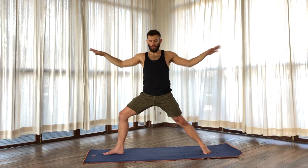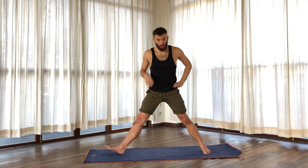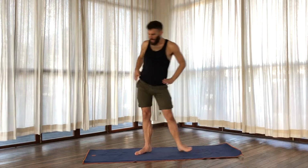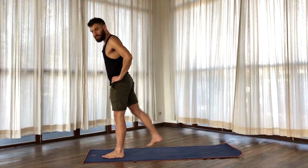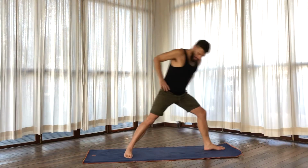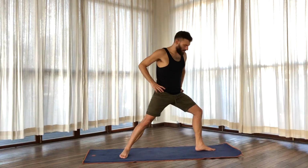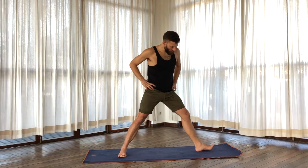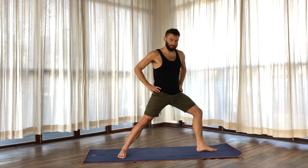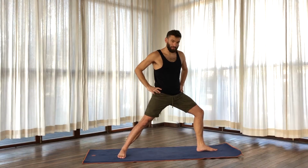All right, so come back to the center, switch sides on your mat. I'll do it over here. So start up at the front of the mat, kick the opposite leg back. For demonstration purposes, I'll start over here. And it's the same setup that we talked about on the other side. So step one, take a look at your feet. Knee directly over shin, shin over ankle.